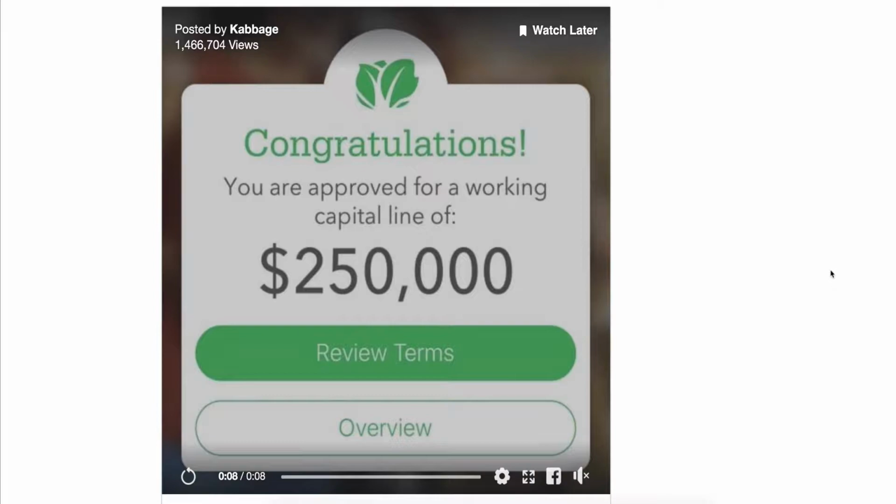And then the third one is that it helps me as a buyer or as a potential customer visualize the process, because they haven't just talked in abstract terms. They've talked about a customer who wants a line of credit for $250,000, which could be me or someone else. And so I'm able to very easily visualize what the process would be if I went through Kabbage. So I think it's a very clever idea. And the point is that whenever you can come up with a way for a shopper to visualize, always do it.